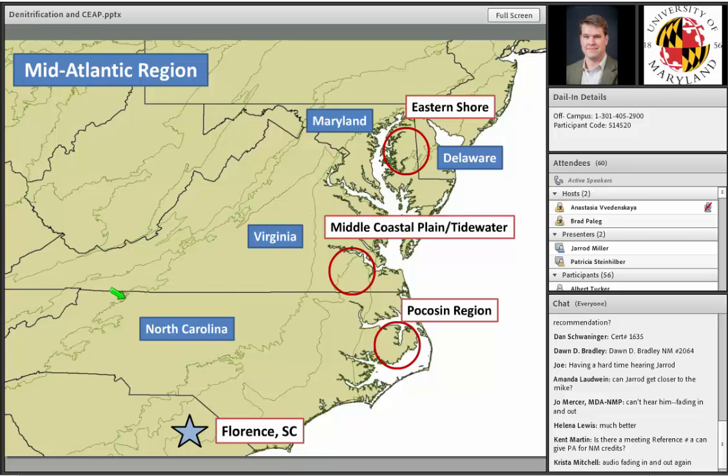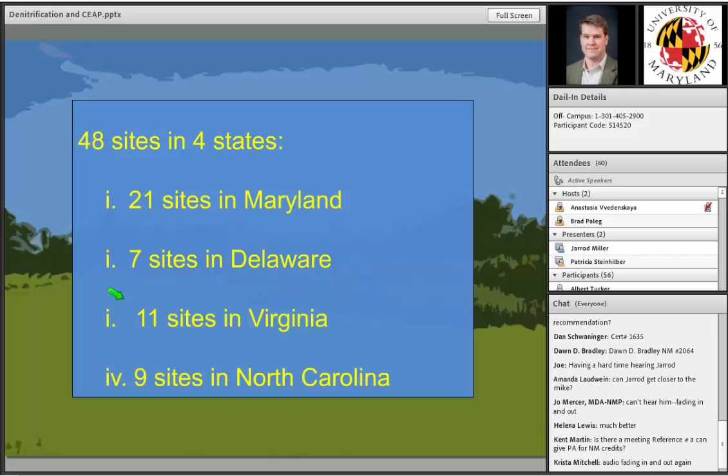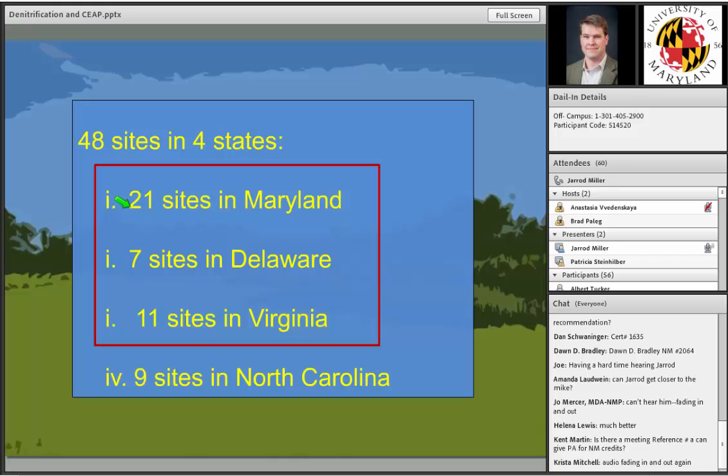We had 48 sites across the 4 states. 21 were in Maryland, 7 in Delaware, and 11 in Virginia. And part of the reason there were so many in Maryland is there were more restorations done or more farmers that allowed us access to their land, because you have to get permission to come out and sample these. The data I'm going to show you does not include the stuff from North Carolina, which we just put out in a separate paper, because the soils down there are highly organic relative to these 3, and they're very different sites.